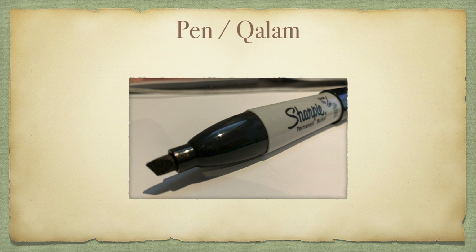These are available widely at your local Staples or Walmart. Okay, shouldn't be hard to find at all. So get started with these if you don't have a traditional tool like a bamboo pen. And then as you progress, you can always transition over to a traditional writing tool sometime in the future. Okay, so don't let this hold you back. Get started with what you have and then go from there.